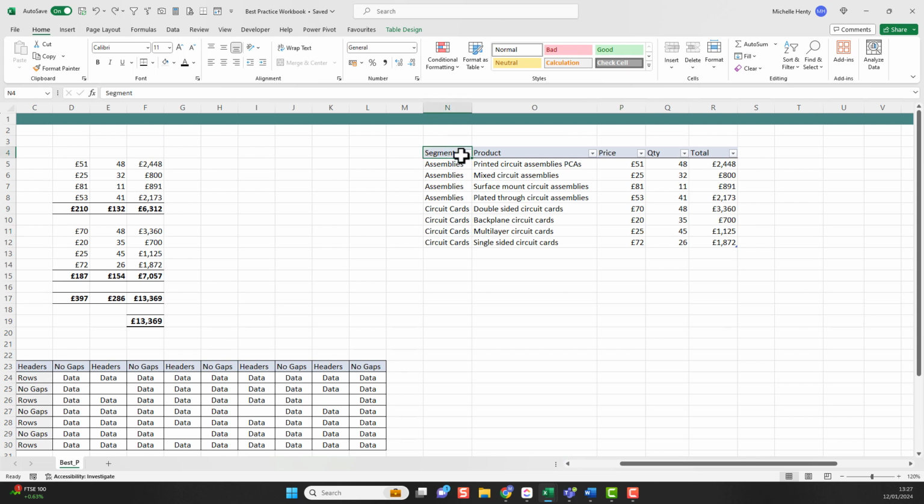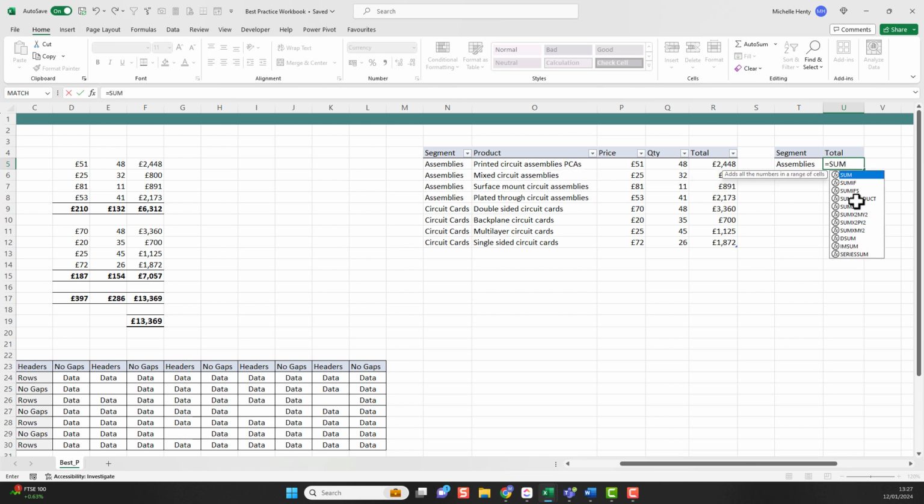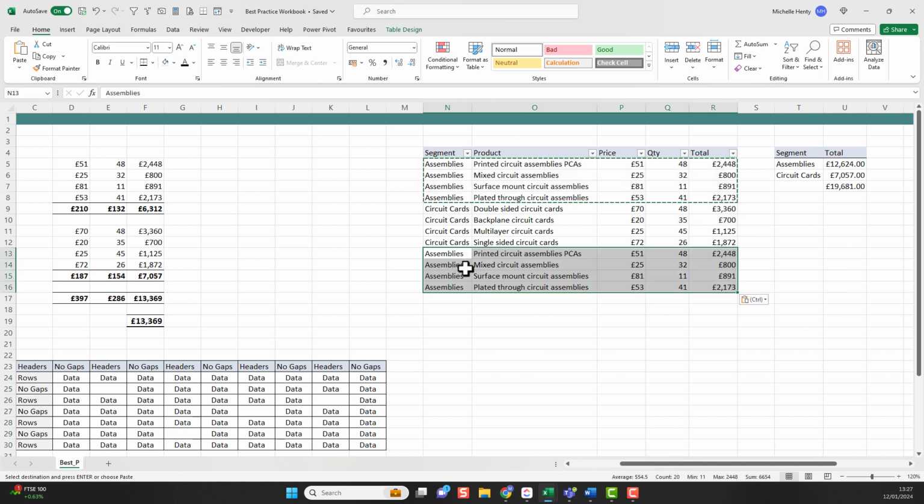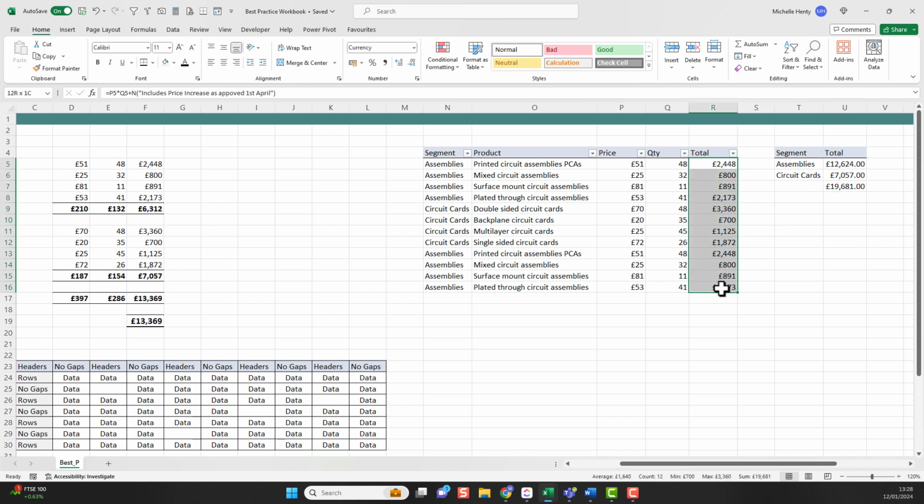So for example, I could very quickly work out my subtotals. I could do equals SUMIFS. Obviously I've got other videos that go through this in more detail. Sum this. And the criteria range is this. And my criteria is this. And then when I drag that down, I get this. And auto sum for my grand total, which is the same as over there. So this is a better way of doing it. And then if I add data to this, this is now updated, and that's now the total.